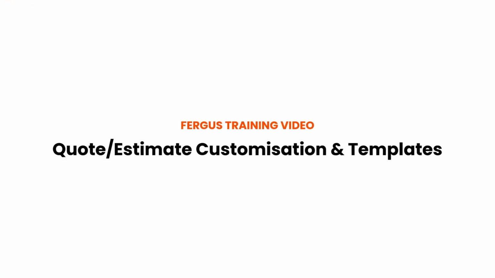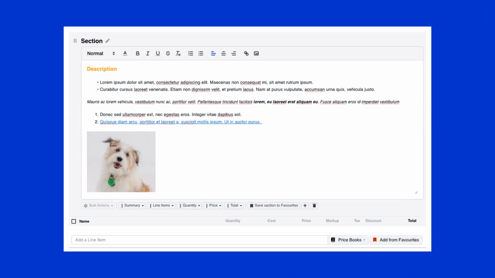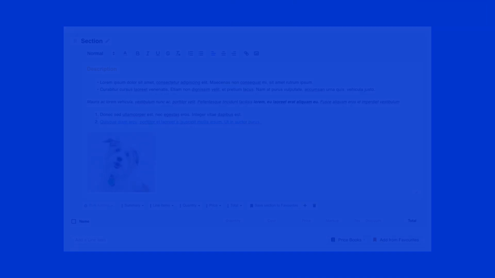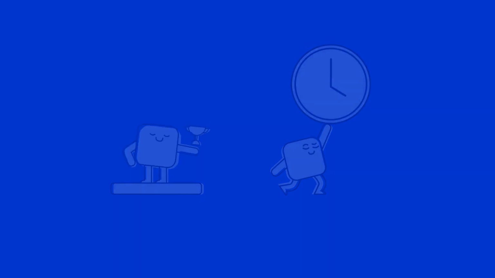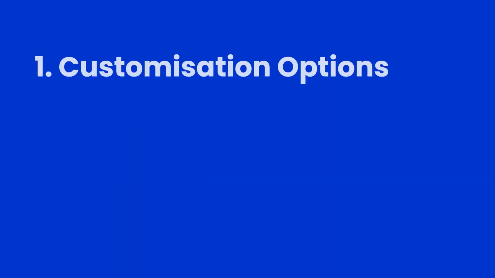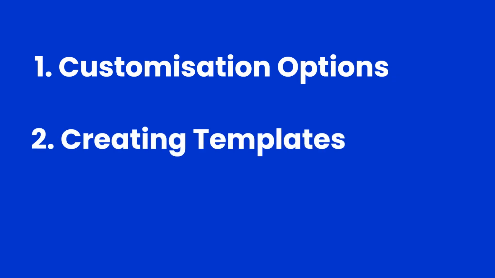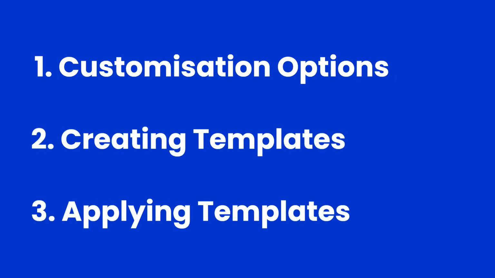With Fergus, you've got even more control over your quotes and estimates thanks to our customization features. These ensure your quotes always look professional while cutting down your admin time, especially with the ability to save them as templates. In this video, we'll check out the new customization options, walk through creating templates, and see how to apply them to your documents.